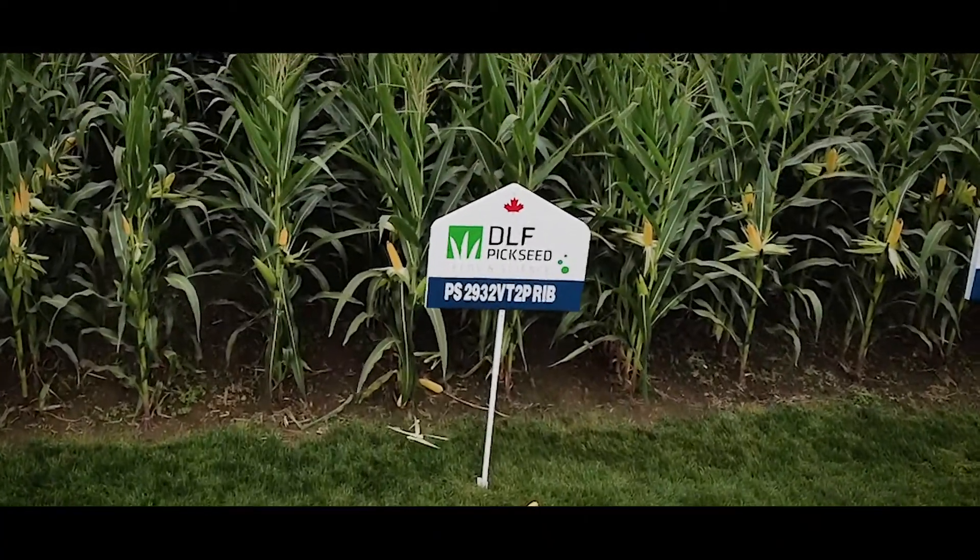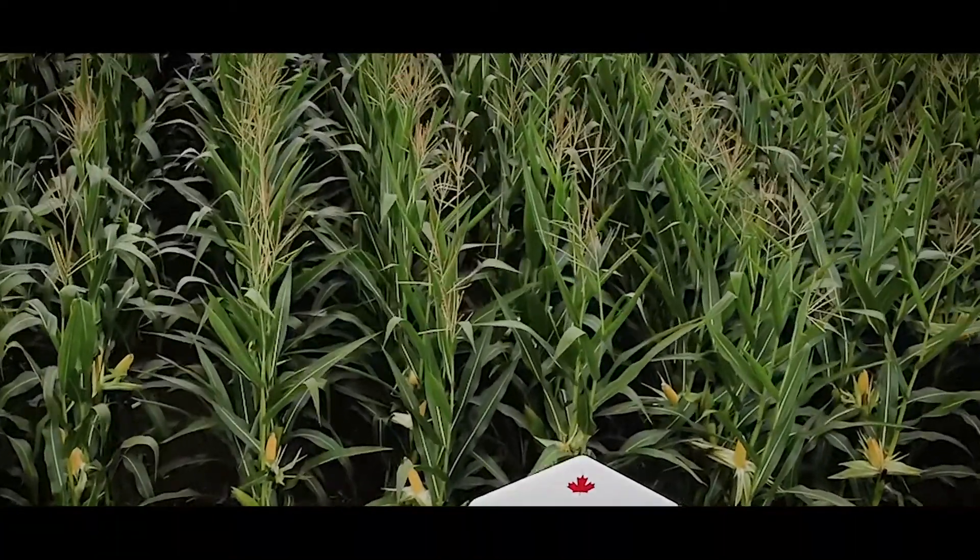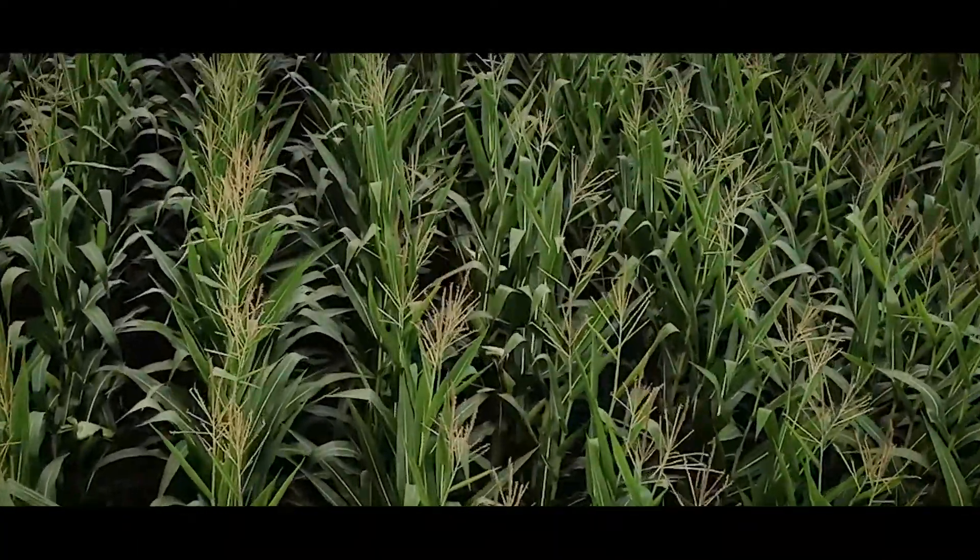PS 2932 was a new hybrid for the 2020 growing season — a 2,900 heat unit or 96-day relative maturity corn. PS 2932 VT Double Pro Rib offers above-ground insect control combined with Roundup Ready herbicide tolerance. Like PS 2955 GSX Rib, it is very consistent across all geographies and prefers to be planted at 32,000 to 36,000. It has a very distinct upright leaf and upright ear with consistent ear size and ear height down the row. PS 2932 VT Double Pro Rib is also a good option for dual purpose.